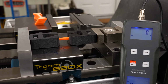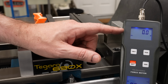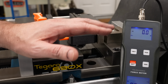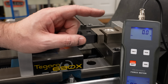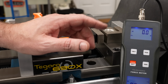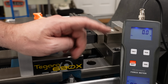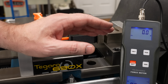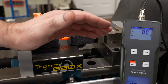Zero it, and the other comment that I got a lot about was about the update rate on this force gauge. And all those comments are correct. The update rate on this is really, really slow. So what that appears to mean, after going back and looking through the other video, I'm kind of kicking myself for not noticing this the first time around, is that whatever it was reading from the last update when the specimen breaks ends up being the peak value. So a much higher refresh rate would be better for actually capturing the peak value, but this is what we have to work with.